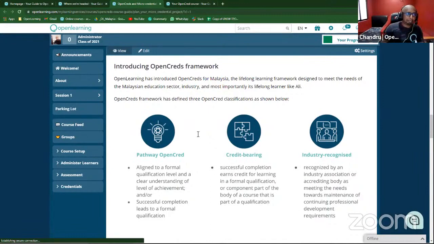So from the institution's perspective, people are always asking what benefit creating OpenCreds can bring. So actually, there are quite a lot of benefits. One thing is it can expand your business strategy, where at the same time you can generate new revenue, as well as create some sort of new brand awareness, like you're expanding to a new business plan. So there are a lot of benefits to creating your own micro-credential.